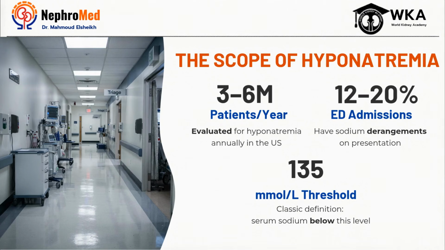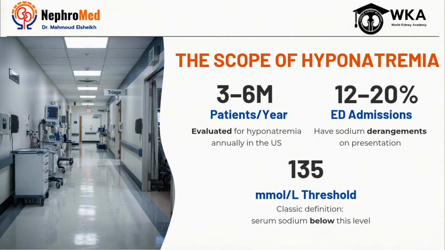Before we dive into mechanisms and management, I think it's important to appreciate just how common hyponatremia really is. This is not a rare electrolyte disorder. It's actually one of the most common electrolyte abnormalities we encounter in daily clinical practice, as we mentioned before. Every year in the United States alone, somewhere around 3 to 6 million patients are evaluated for hyponatremia. And if you look at emergency department admissions, about 12 to 20% of patients present with some degree of sodium derangement.